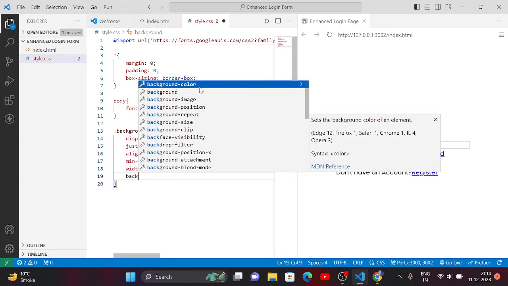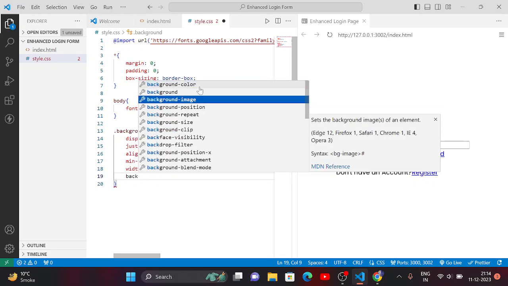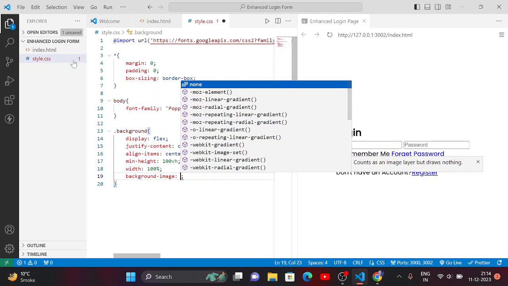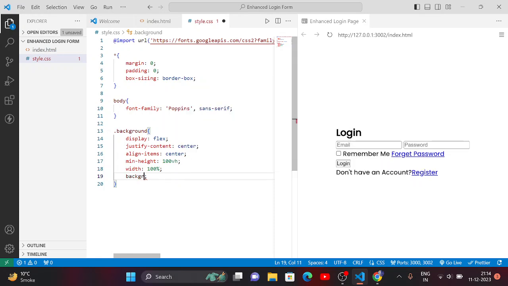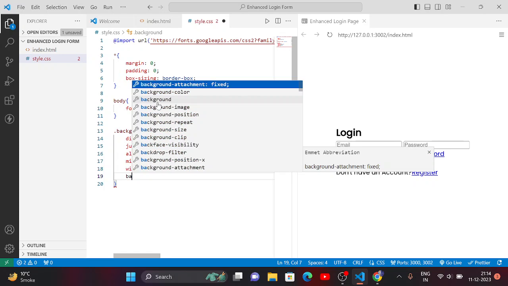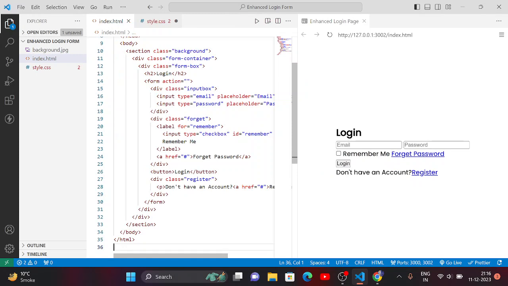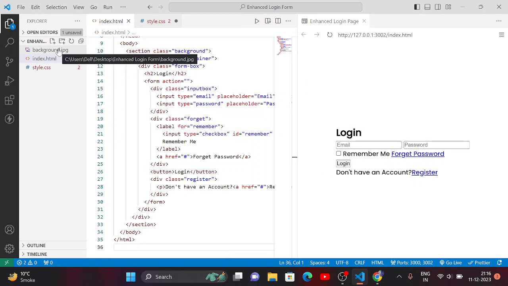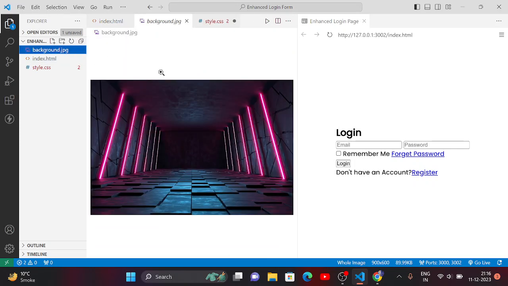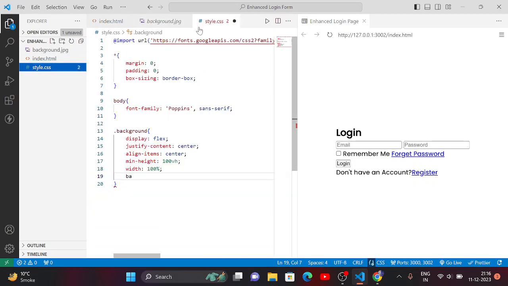Then background image. If you want to put some background image, we can use it here. Right now we don't have an image, so we'll be saving it later on. So right now I'm just removing it. We are not using any background image. Later on we'll be using it. However, we can put a dummy background as of now. Let me see if I have one. Okay, I have a file, background.jpg, right now here. I have downloaded it from the internet, so I'm going to use this in the styles.